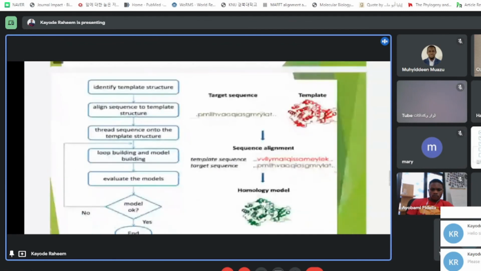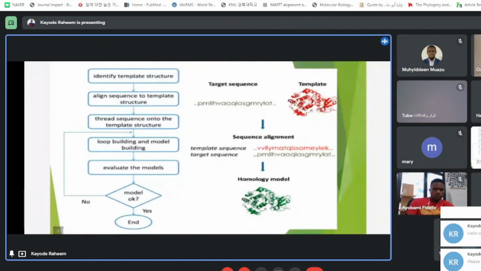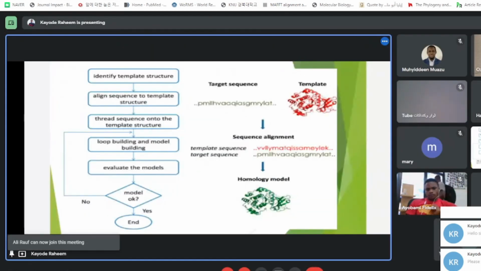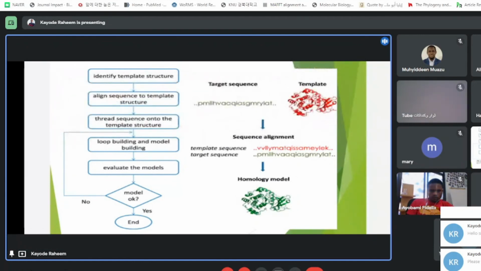Okay, this is sending us the overview of the whole process, showing you how it's being done. Identify the template, align the sequence with the template structure, then model building. You can see this process can be repeated. If the model failed, you repeat it. If the model is okay, yes, you continue, and it will end.